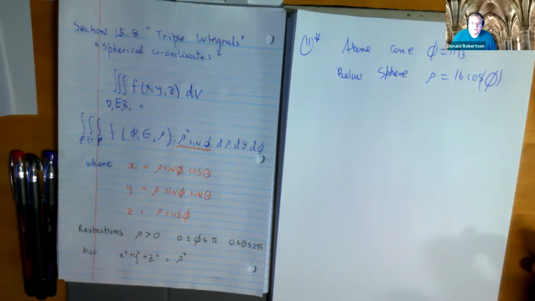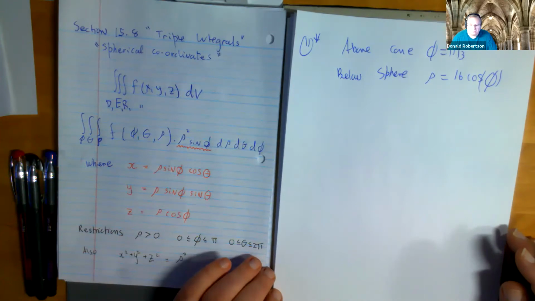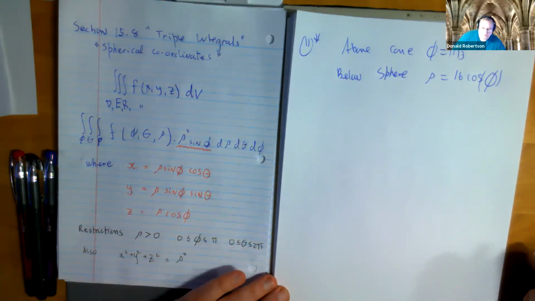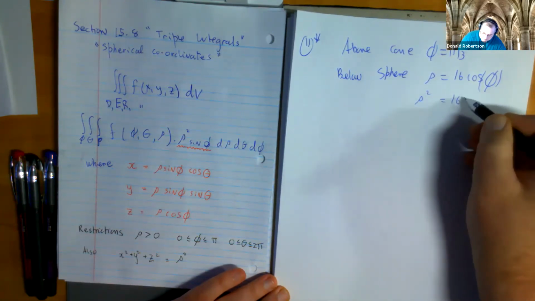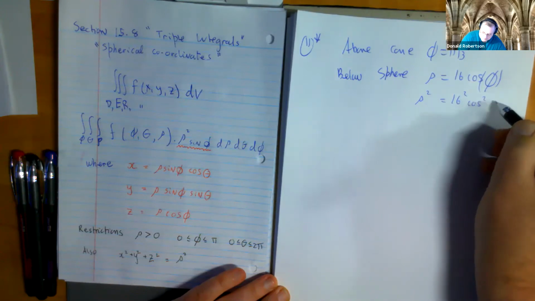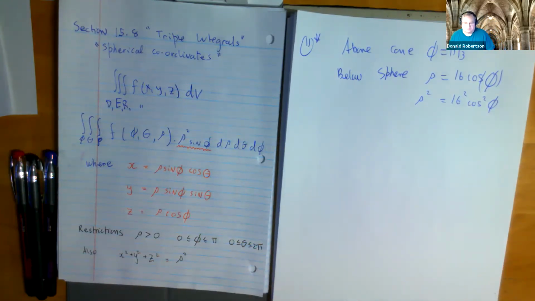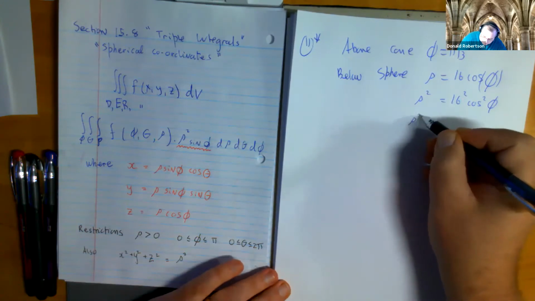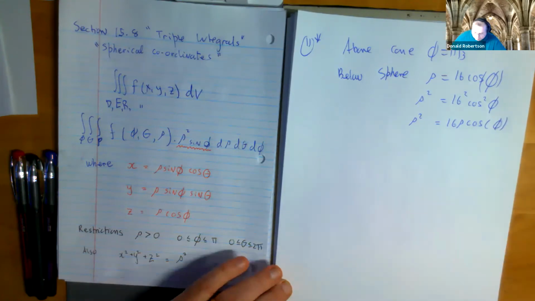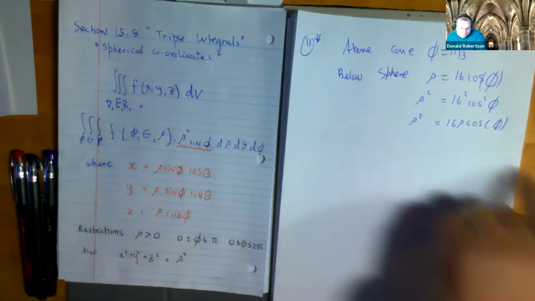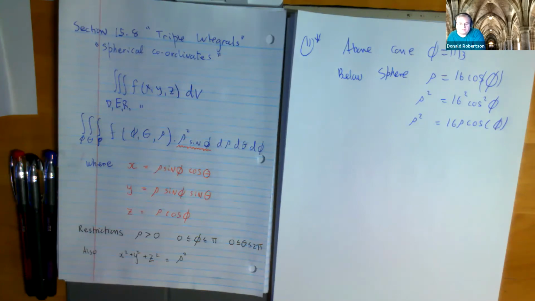So first thing I'm going to do is try to figure out what the heck this shape really is, because it's not really that clear what the thing looks like. So if you take this guy and you do that guy, you get that out of it, right? If you multiply both sides by rho, you get that guy. So I'm just playing about with it to see what the heck's going on here. And now I've figured out what this guy is.